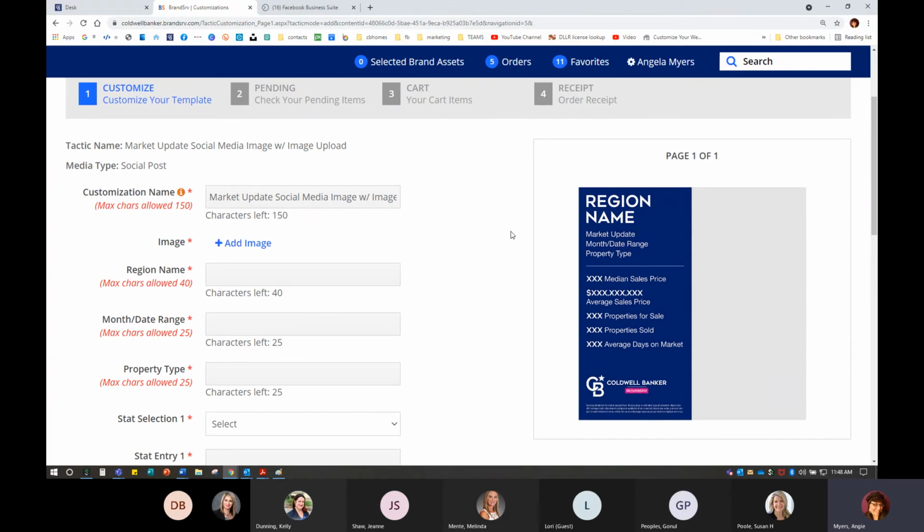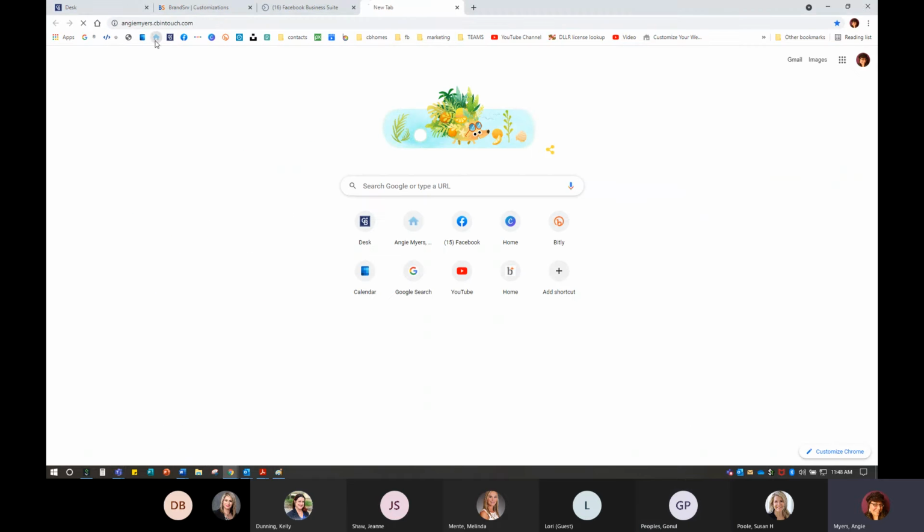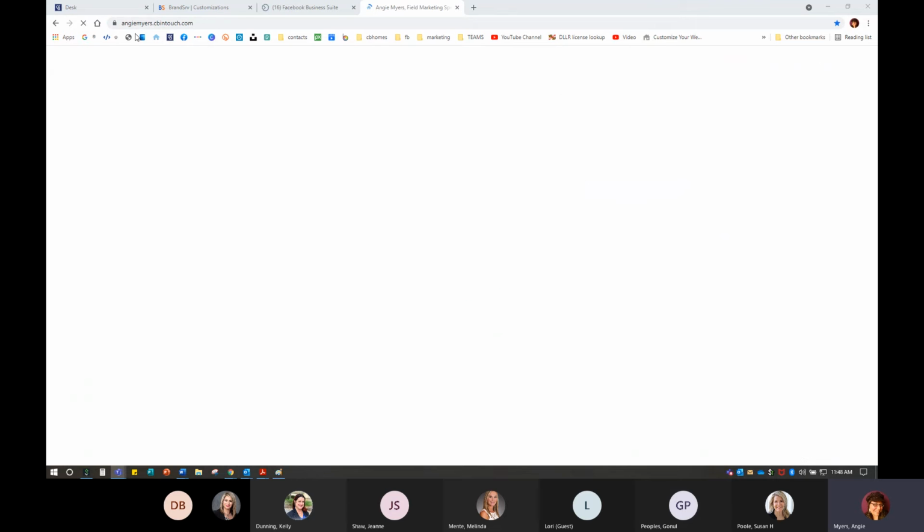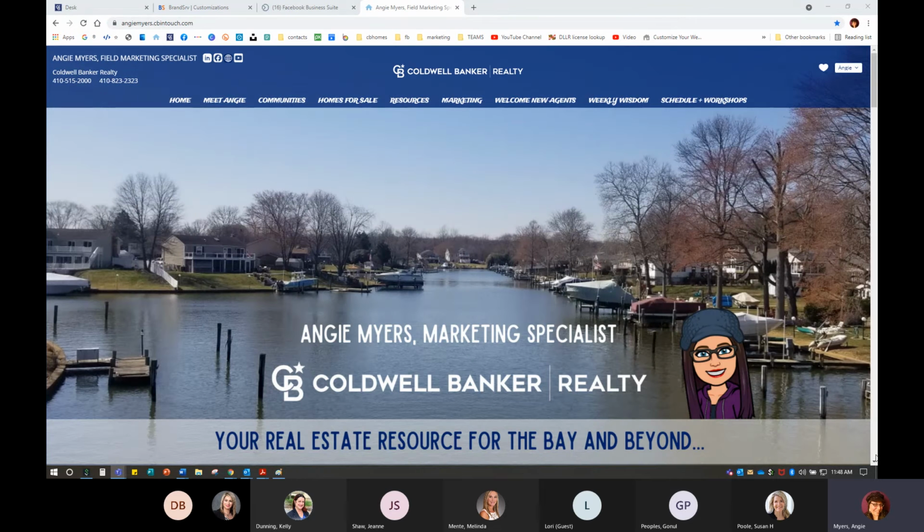And you might say, well, where do I get this information? If you go into Desk and you go into Market Quest, you can find this information very easily. If you also go into your Prospect Square reports, you can find this information very easily. I have cheated the system a little bit.